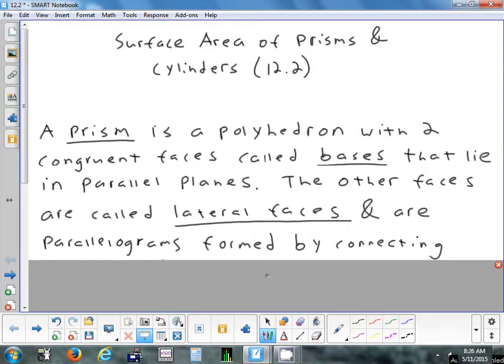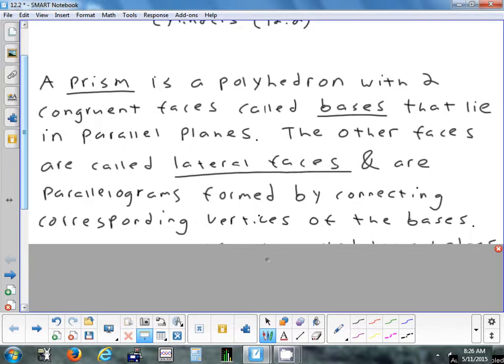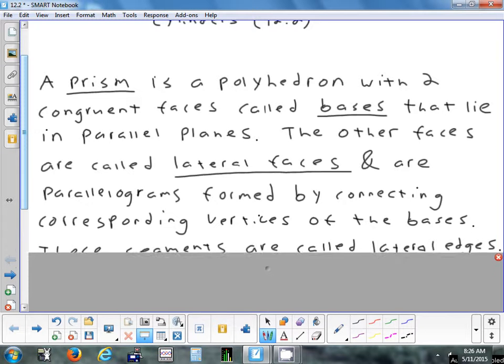Besides rectangular prisms, most of the time you can only put the prism one way and have it be on its base. Okay? Rectangular prisms are kind of special. Okay. All the lateral faces are parallelograms. Okay? And this kind of helps me when I have to do sketches. If you want to sketch a prism, all you have to do is draw two shapes that are congruent, okay? Space them apart a little bit, and connect corresponding vertices.